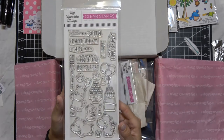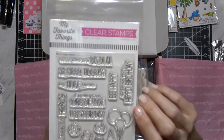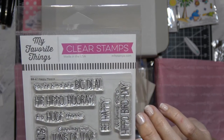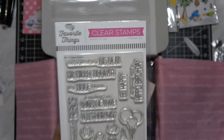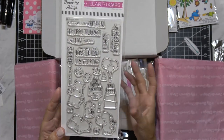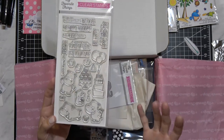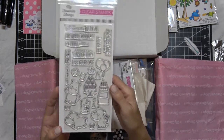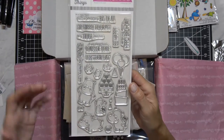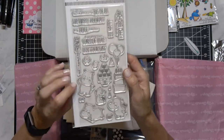And that was this guy right here, the hippos. Oh my gosh, I think he's so cute. And you know, I was happy hippos. I wanted to write to some of the design teams asking them, can somebody do like a chunky zebra? You know, like a chubby little zebra. I think they would be the cutest stamp set. So they came out with a chunky little hippo and I'm like, just as good, that's great, I love it.